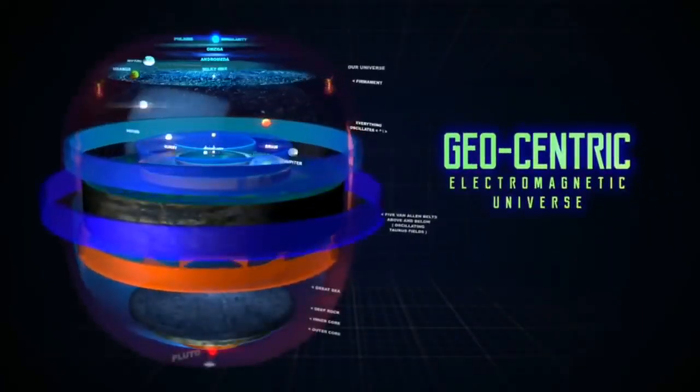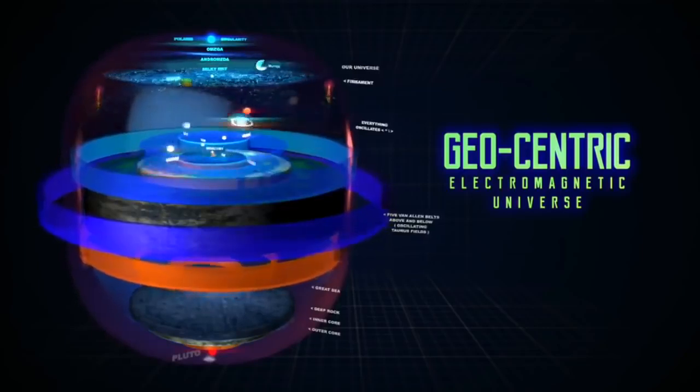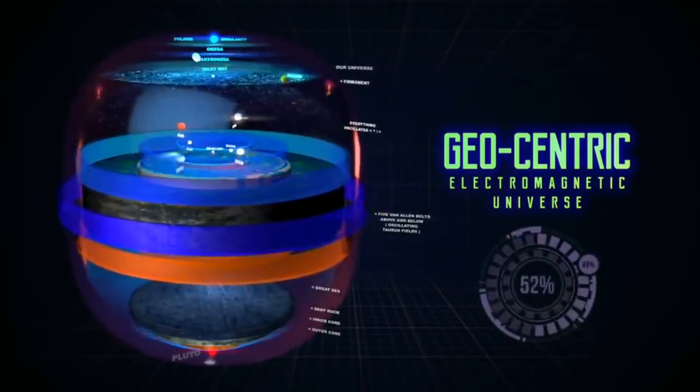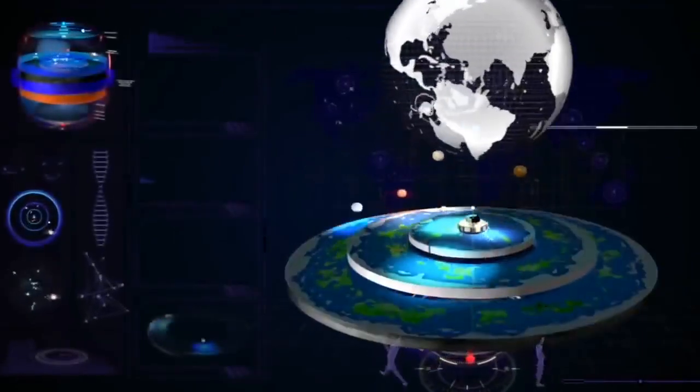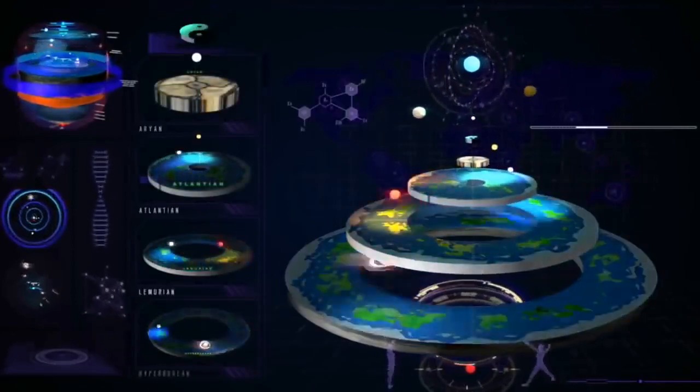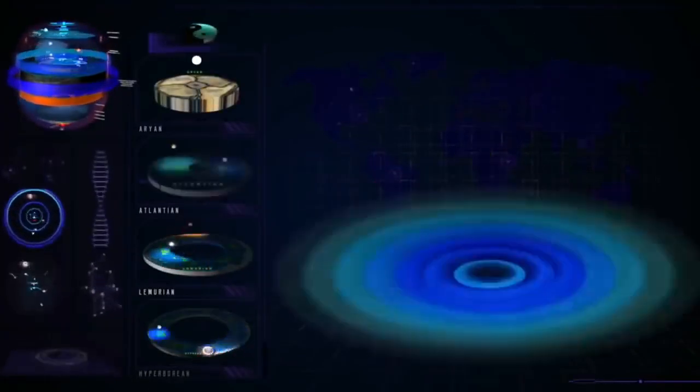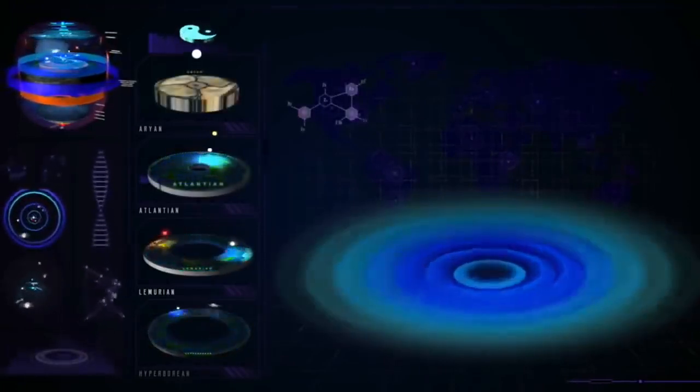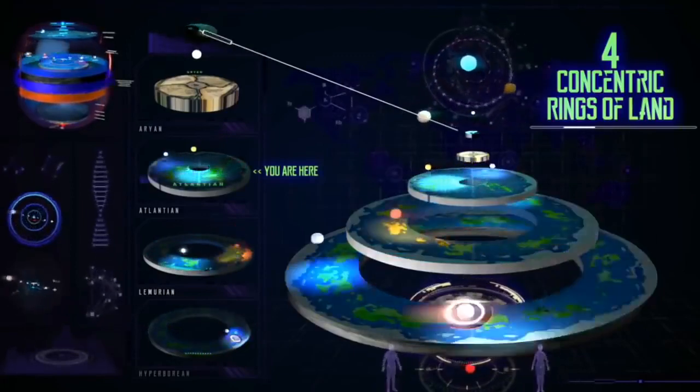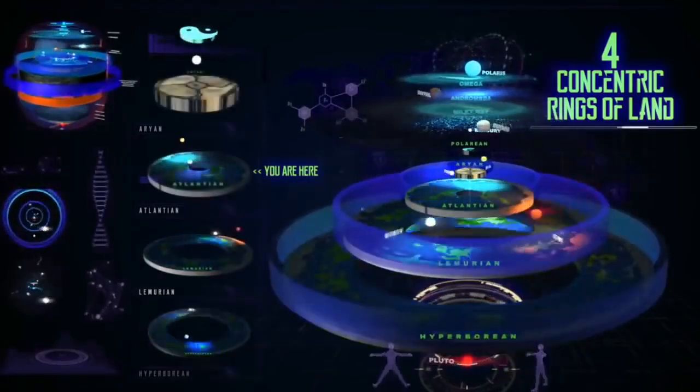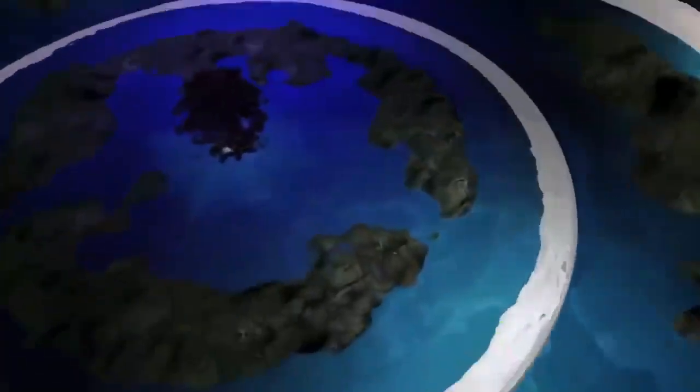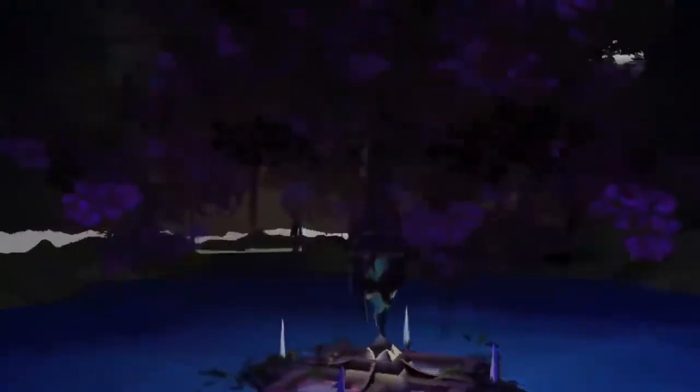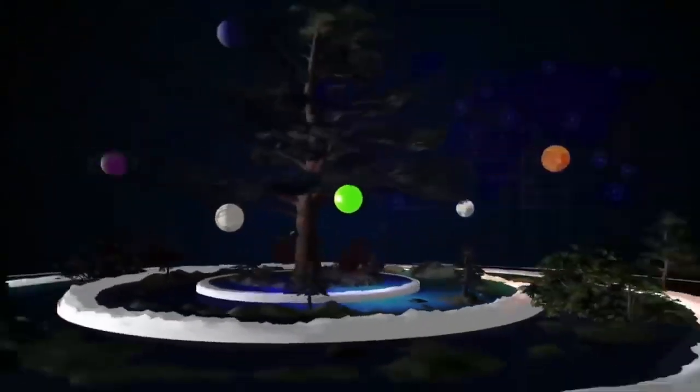Before we get into the details, it's extremely important that you have a full understanding of the construct of our geocentric electromagnetic universe. If you're not familiar with this geocentric model, we're going to leave links in the description for you to catch up on the basics. In short, we're not on a ball. Our Earth currently consists of four concentric rings of physical land beginning and spiraling out from the zero point axis at the center of the plane, just like a drop of water that falls into a larger body of water, therefore creating a ripple effect beginning from its point of impact, concentrically expanding outwards. The very middle center of this vast earthly concentric plane is what's known as the zero point axis. This is what we refer to as the magnetic north pole. This central pole is not just a symbolical metaphor, but an actual physical marker, said to be a magical or should I say magnetic pillar, sometimes referred to as a holy mountain or the tree of life.